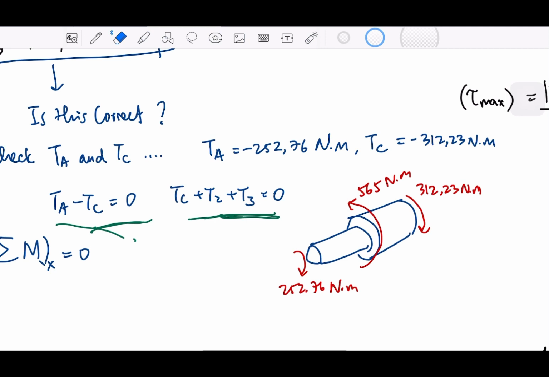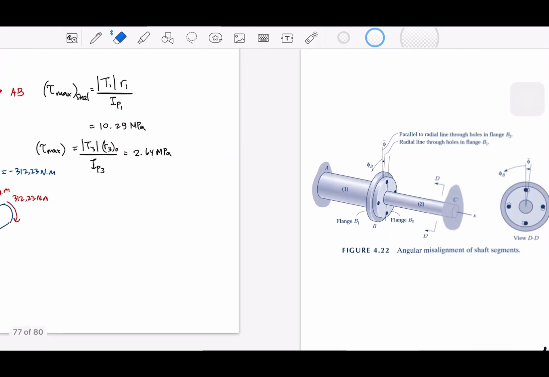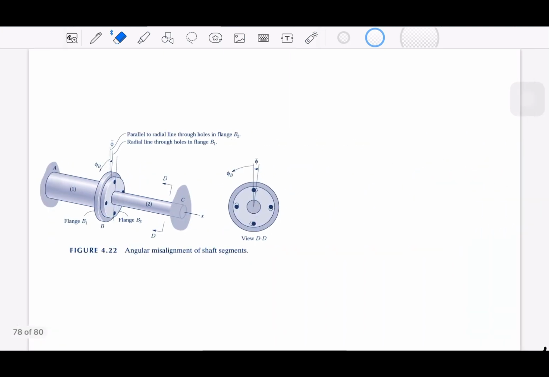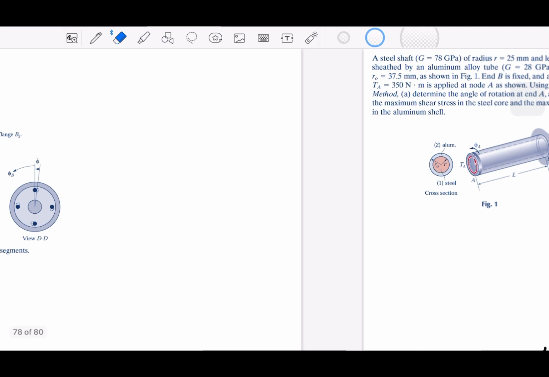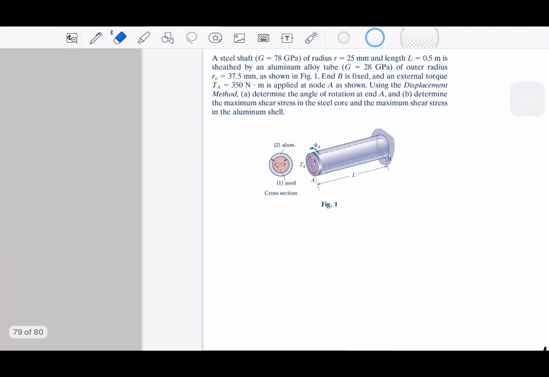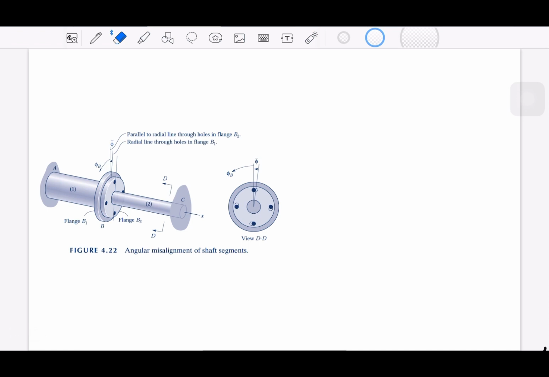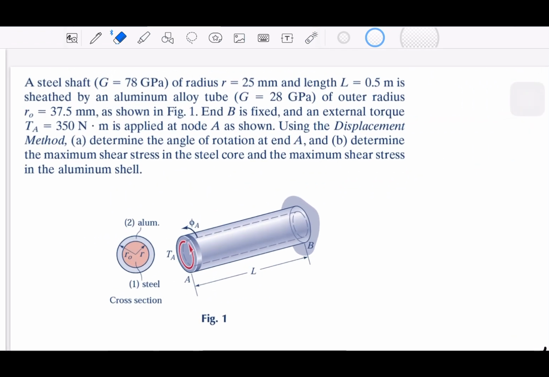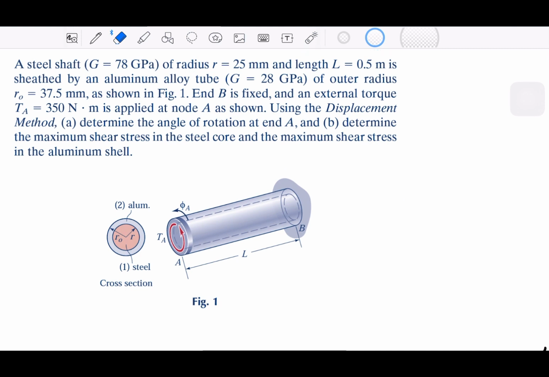There is actually one small section about the misalignment, but I think I will skip this part. And then I will explain this example. This is using the displacement method, so I will just directly guide you through the examples. But perhaps they will be completed next Friday. But you can write down the notes first, so we can directly write the solutions in Friday's class.